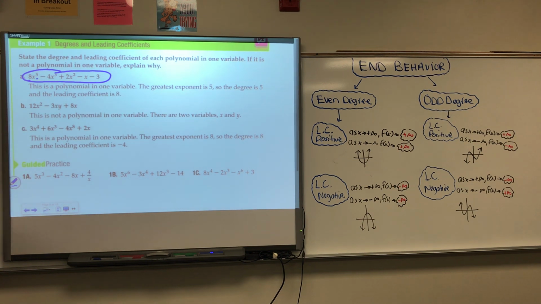Okay? Letter B, this is not a polynomial because of this term right here. It has both an x and a y in it, which we can't have. Okay? And the third one is a polynomial. That's all good. Its degree is 4, and its leading coefficient is, oh, hold it, wrong one. I didn't look carefully enough. They did not write it in standard form. This is the biggest term. Its degree is 8, and its leading coefficient is -4. Okay, now most of the time they do write things in standard form, but every once in a while they'll change the order and switch it up, just to try to trick us a little bit. So always look for the biggest exponent first.